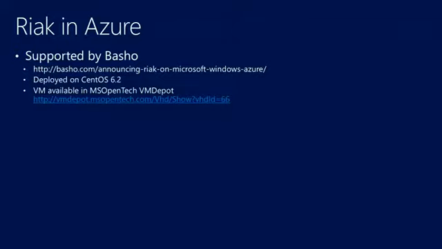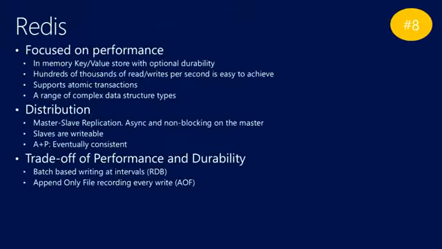Who's used the MS OpenTech VM Depot? So just go to vmdepot.msopentech.com. MS OpenTech is a subsidiary business of Microsoft focused on bringing open source technologies to the Microsoft platform. There's a whole load, like hundreds of VMs up there, all pre-configured and pre-built with open source software for sticking up in Windows Azure.